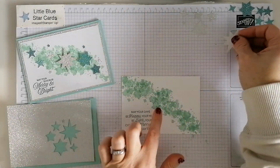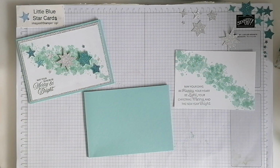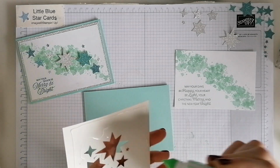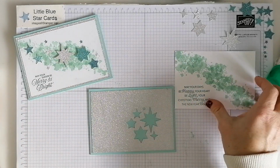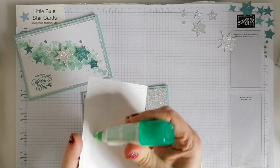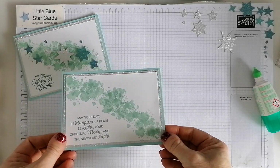Okay, so then it's just a case of popping it together. What I'm going to do now is actually layer these up. I've actually opened that way this time. So it's a case of just popping that together. So I'm just going to glue that onto my base card. All around there. And then pop that on. As I said, you could get two lots out of that piece of shimmer if you want more stars, but I'm only going for the one, so I've only punched it once. There we go, and then layer that up, so you've just got a tiny little border around the outside. Just gives that lovely glimmery effect.